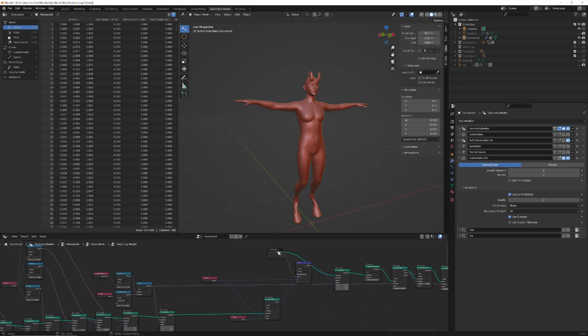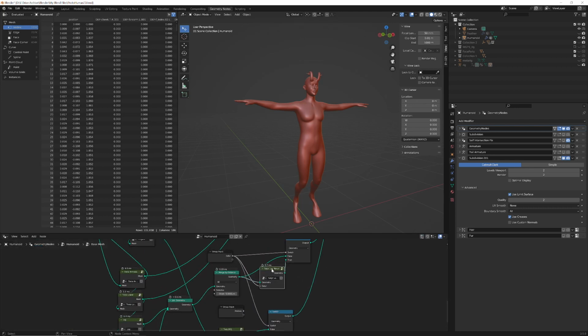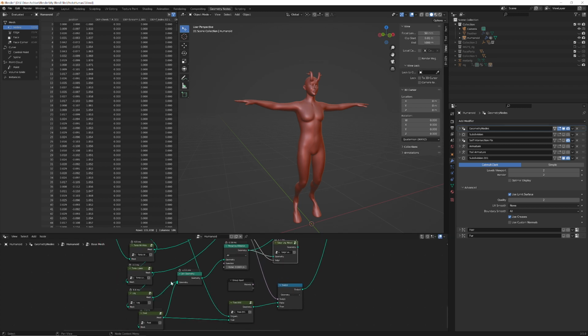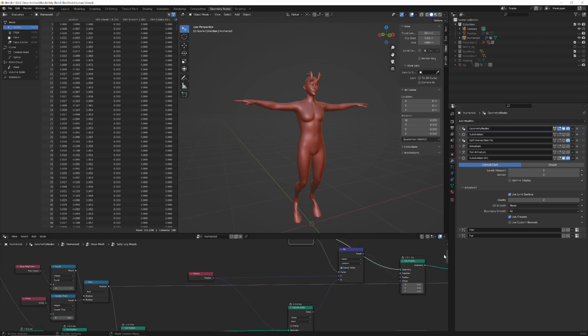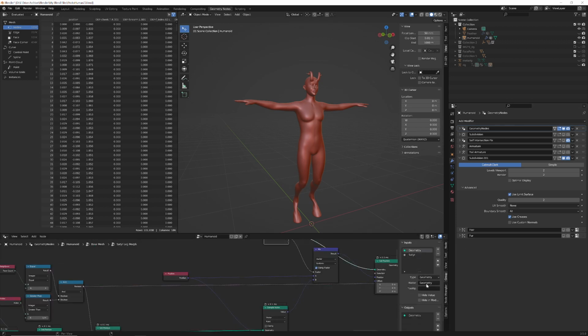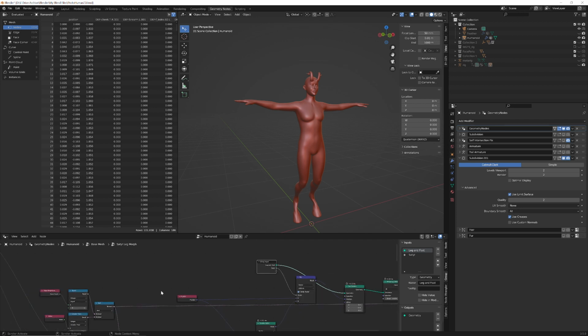This is the node group I'm working in right here. This is the leg and the foot combined and fed into this right here. So that's the input, that's the geometry. I'll go ahead and change the name of that. Yeah, leg and foot. All right, so that's the leg and the foot.